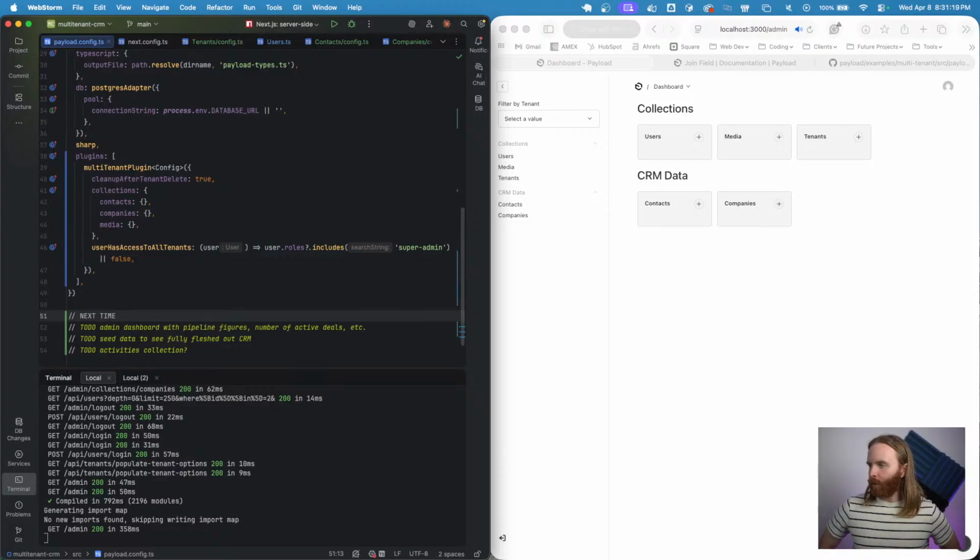All right, so I think this is a great place to stop. We've made it through really a lot. So we didn't just do a little bit. We explored the multi-tenant plugin. We figured out a few things with how the plugin is configured. There are a few other things that we need to figure out, like how do I restrict the tenant a little bit better? That's on me. I need to figure that out. But other than that, there's a lot of configuration that can be done to the multi-tenant plugin, and we will get there. I'm sure that we'll have some things that come up that we need to address as we continue going.